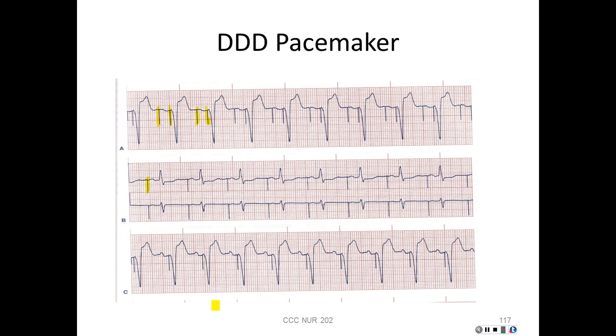Then on this one, we're seeing just a ventricular pacemaker. We see the firing here. We've got a P wave, but it didn't fire, and so the ventricular pacemaker had to take over and fire for this patient. Just know that when you see pacemakers, you see these tall spikes. They can be going down or they can be going up depending on which lead you're looking at. But you see that, that's a pacemaker.